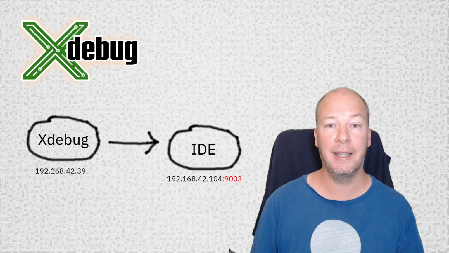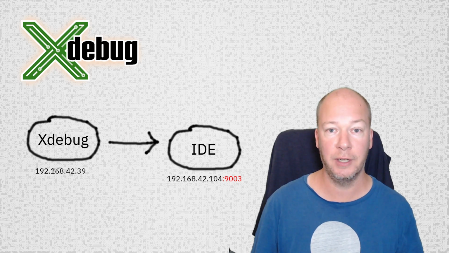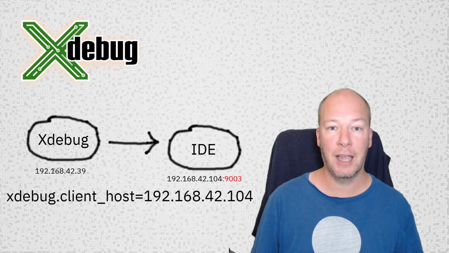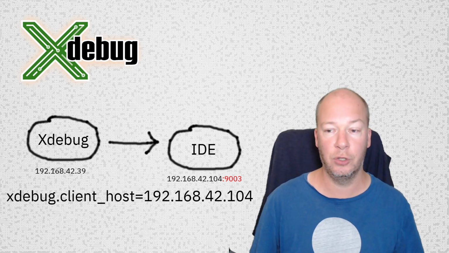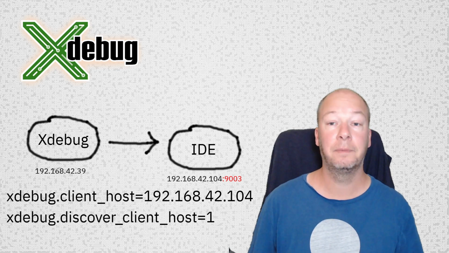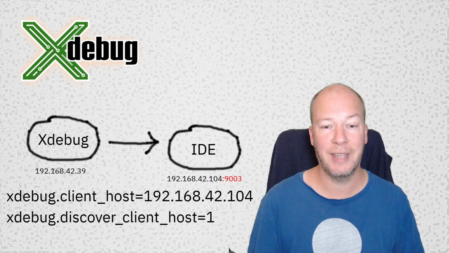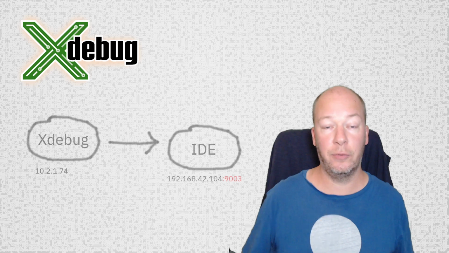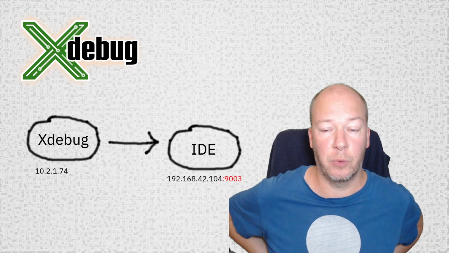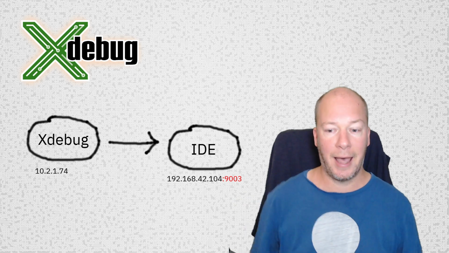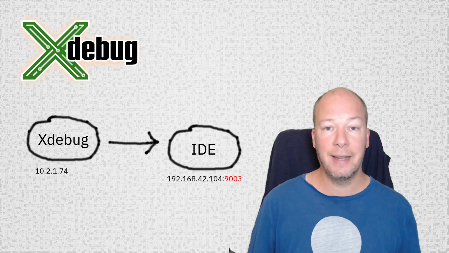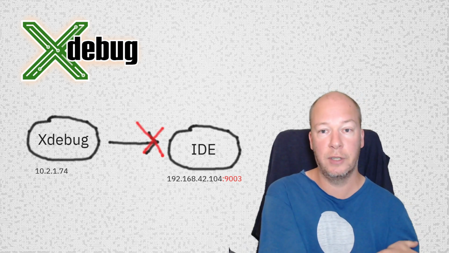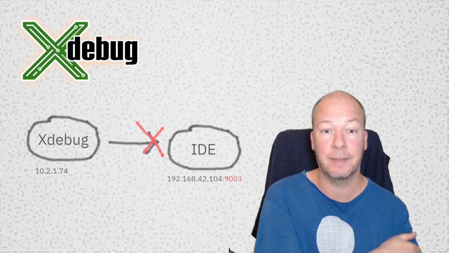If your development machine is located on the same network as your local machine, this is also not a problem, because you can configure Xdebug to use its client host setting to make a connection to your IDE on your local machine. If you're with multiple developers, you can then use Xdebug's discover client host setting to also be able to do that. Now, if your development machine is located on a different network from your local machine, for example in a cloud service, then in most cases Xdebug cannot make a connection directly to your local machine because they are often hiding behind NAT.